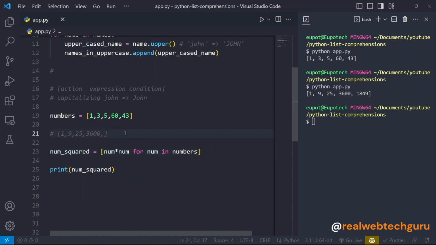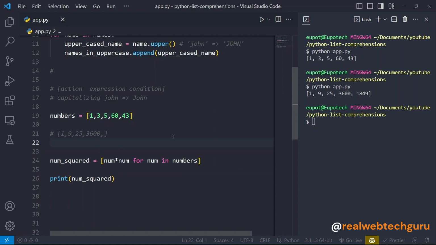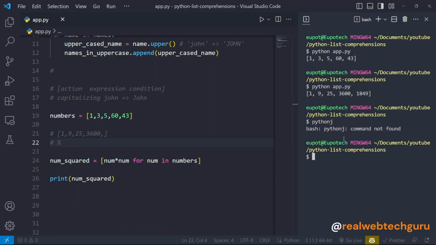Where do we add that? We add that in the condition block. So we add that in the condition. What if this condition passes? Then do this to our number. So how do you check if a number is divisible by another number? Use the modulus syntax. So let me show you. I can show you really quick here.